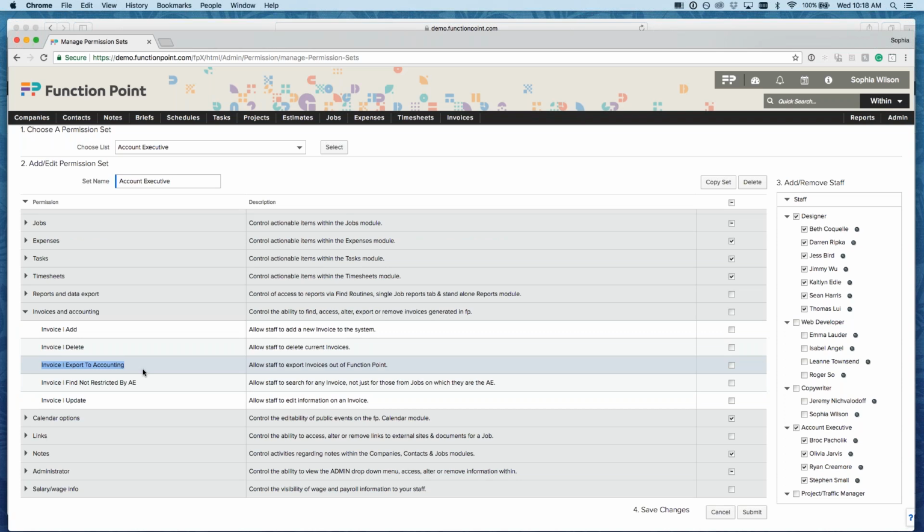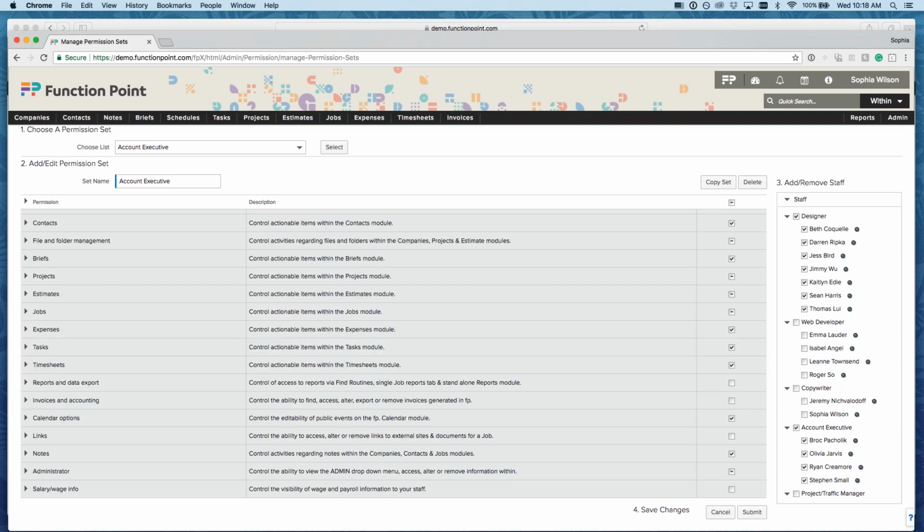Now, I know that this is a little bit confusing that they're living in different places. That is something I have mentioned in the past, and I do hope to see it made easier organization-wise within here. So you might notice that they get moved, but for now, this is where they live underneath the invoices and accounting and the reports and data export for you.